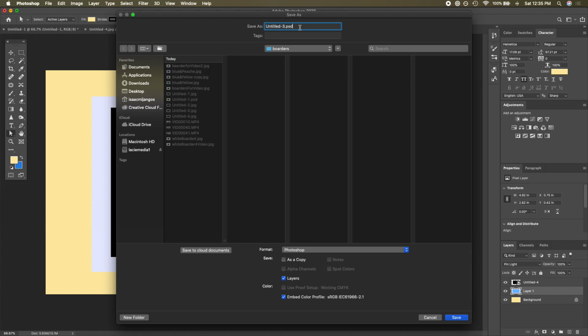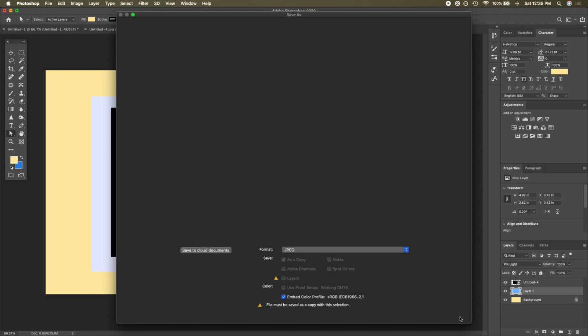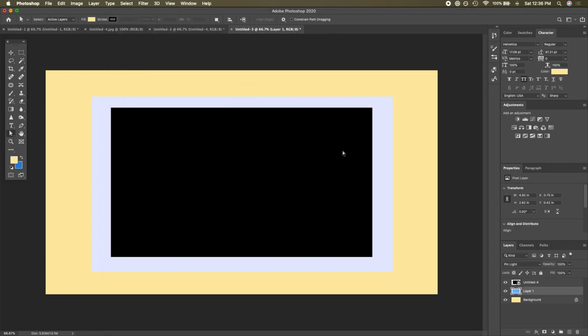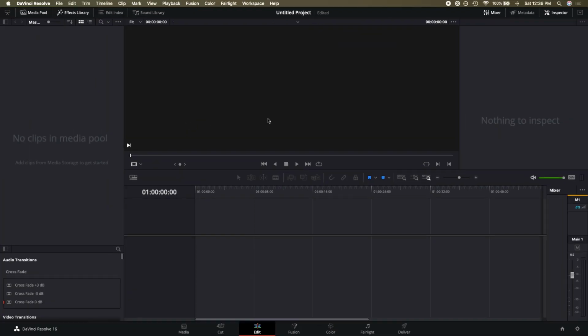We're going to save it, and I think this is yellow and purple. Again, you can save it as a PSD to go back and edit it. That way you're not having to redo these steps over and over again. But this is just an example. So we're going to save, again, at maximum quality. And this time it's going to go through two compressions: the video compression and the YouTube compression.